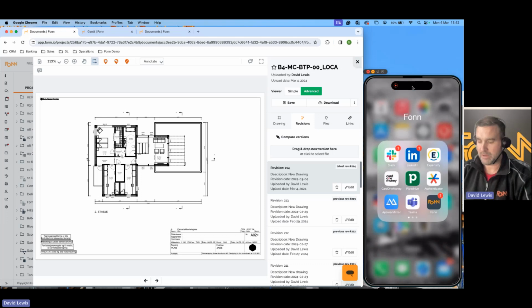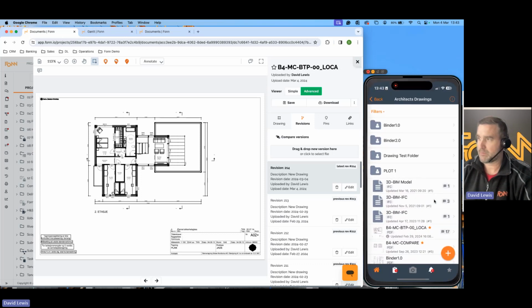The way the mobile app works is very much how people are used to running their social lives nowadays. You know, everyone's used to little red dots, everyone's used to the push notifications that you get. Fonn works exactly the same way. I think that's why we get really good adoption for site teams. It's very familiar in how it works.